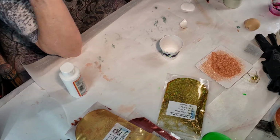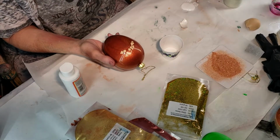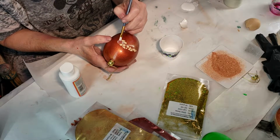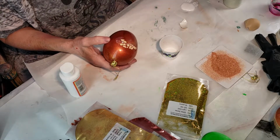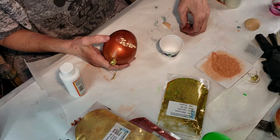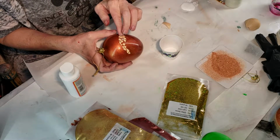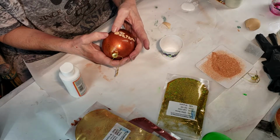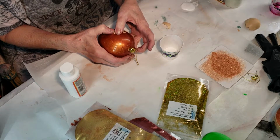Okay, so I have some Mod Podge over here. I don't know if it's in film or not. And I started here. So I've just been kind of layering a little bit at a time because it dries super fast. And you take a piece of eggshell and lay it down here. And all you have to do is put some pressure on it and it'll crack. And you can separate it a little bit if you want.